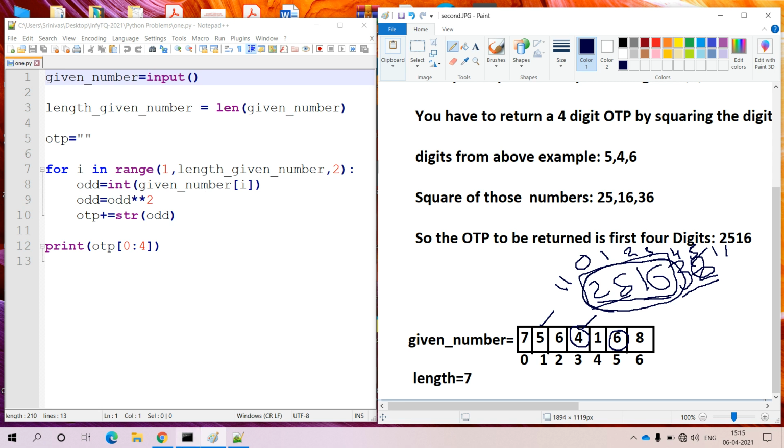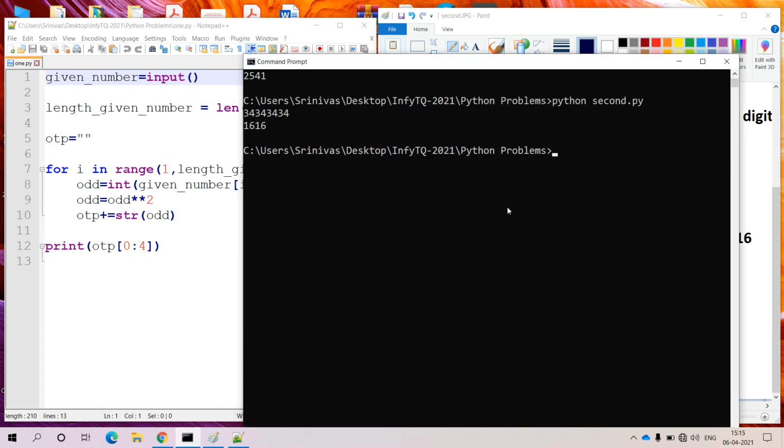It is very simple. Let me try to execute this code so that you will get the clarity. The program name itself is 1.py, python 1.py. Let me try to execute. I will try to enter some number. So let me enter 5 4 3 2 6 6 7, whatever number I am entering. If I observe, within the first odd place the value that is available is 4. 4 4s means 16, that we are getting as output, as well as in the second odd position the value that is available is 6.